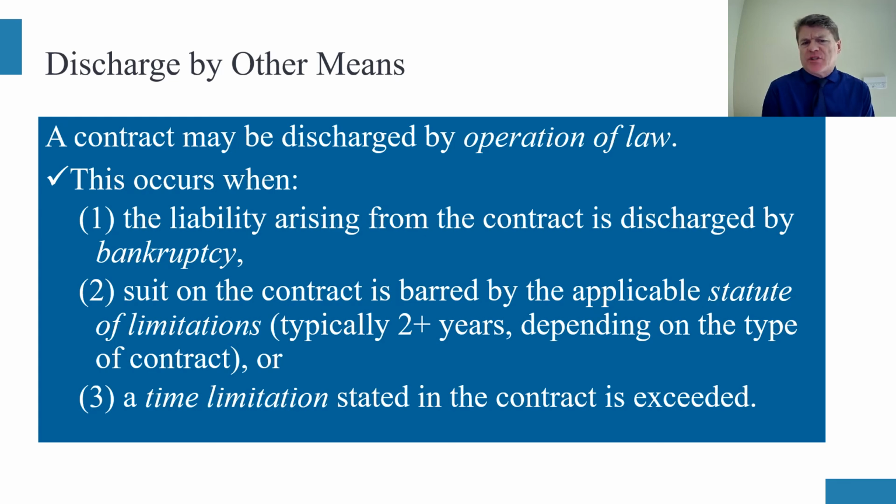If we're talking about a statute of limitations, this usually pertains to the right to bring a cause of action. In most states, if we're looking at a contract dispute, it could be anywhere from 2 to 4 years, depending on the nature of the contract. If you wait beyond that time window, if you wait too long, that acts as an expiration. And so at that point, it's discharged. Even though you may have had a great case, you waited too long to bring your cause of action. So if you're going to sue, you need to make that decision and then follow up on it. Don't just set it aside, because time has a way of escaping us very quickly. So always be cautious about that.